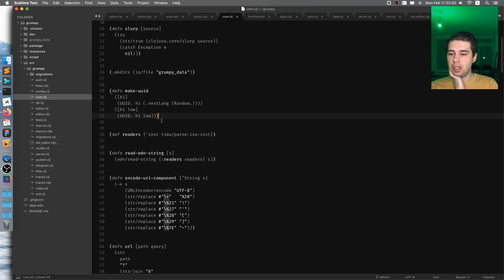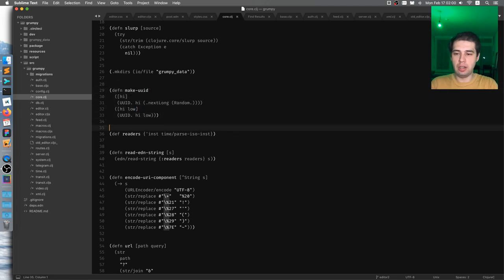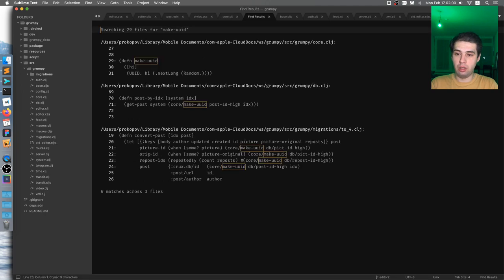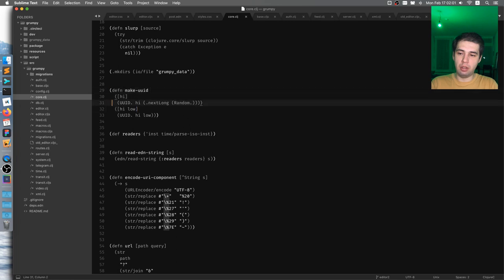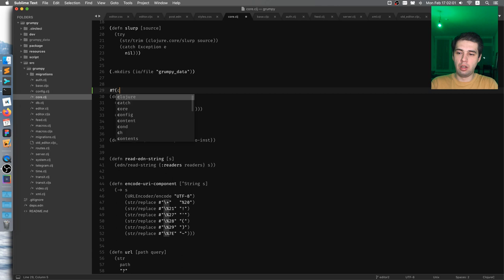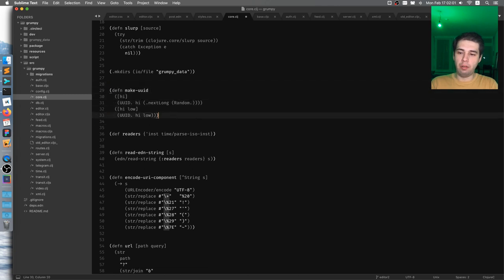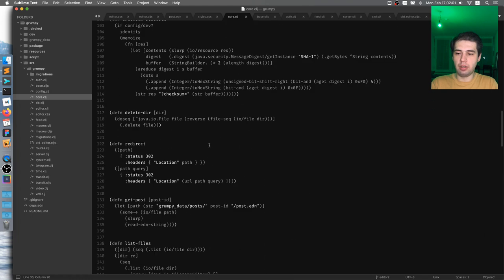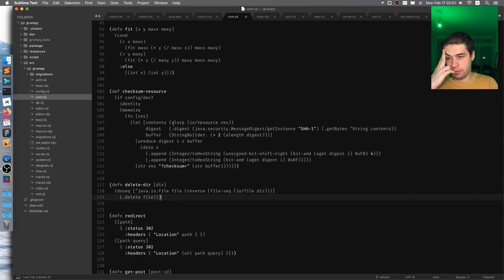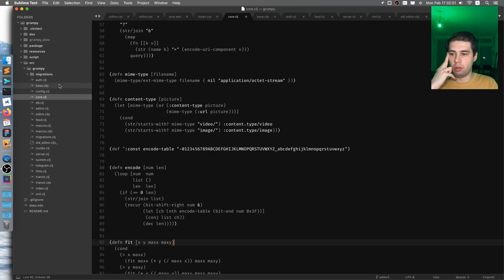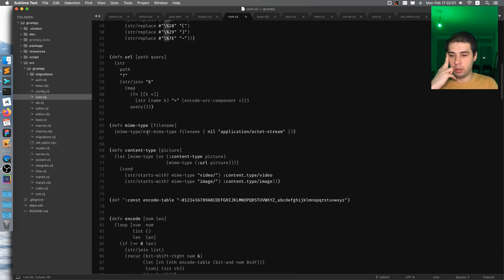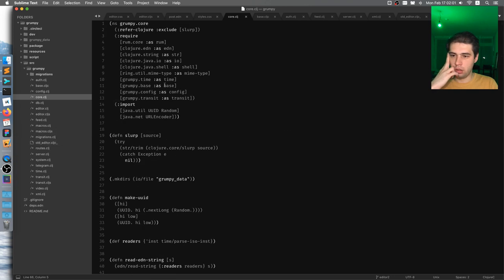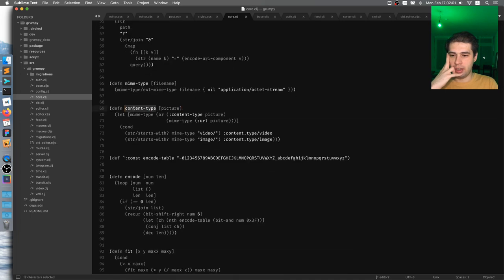Maybe it is okay. So when there is just a couple of functions that you keep for Clojure, for example, there's make UID, right? And I probably don't need it in JavaScript. Do I need it anywhere? Yeah. And it is implemented using a Java class here. So I just put it in CLJ, right? And this is okay. But when half of your functions or even more are wrapped like this and are not portable, it does make sense to have two different namespaces. So I know that what is in base I can reuse, what is in core I cannot reuse. For example, mime type, what is mime type? Okay, so it's a ring function. Yeah, so content type, mime type, I can't reuse it even.